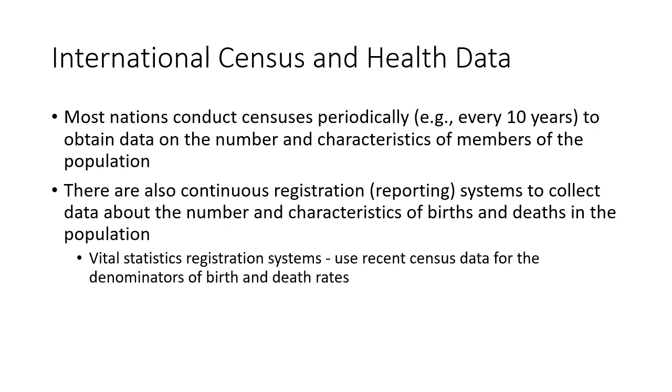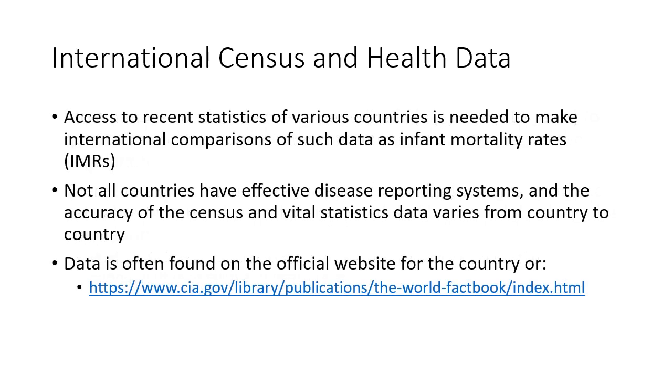And this is where we're going to get a lot of information for looking at denominators for things like birth rates and death rates, et cetera. So this is just one example of health data we may be pulling for some of these studies. Looking at things like infant mortality rates, that's usually information you can get pretty easily, where you can look at the actual birth certificates being filed. A lot of times that information is pretty well reported for the most part. When might someone not be accurately counted in that sort of rate? If you're looking at infant birth rates, who might not get a birth certificate?